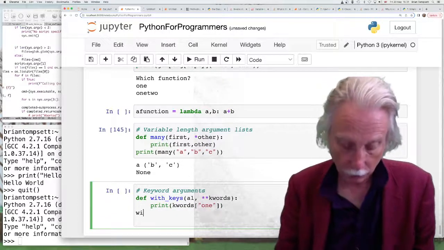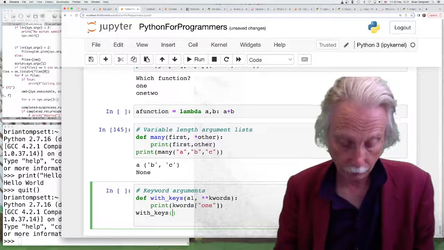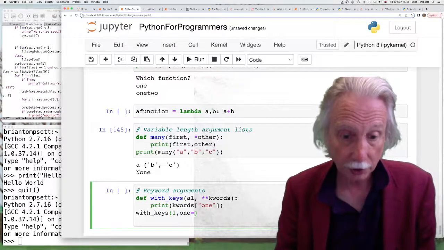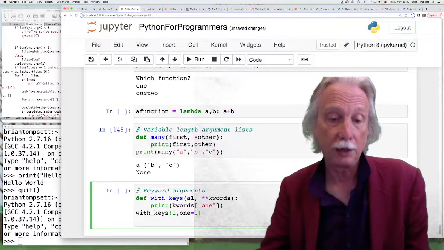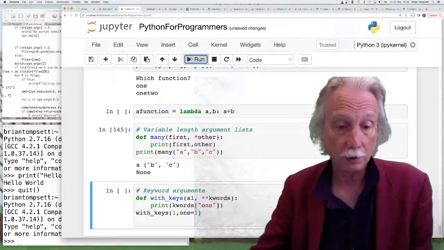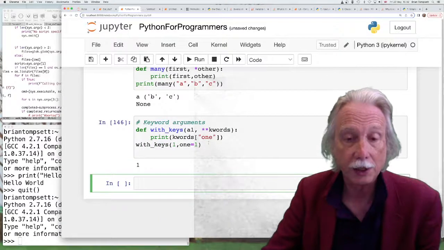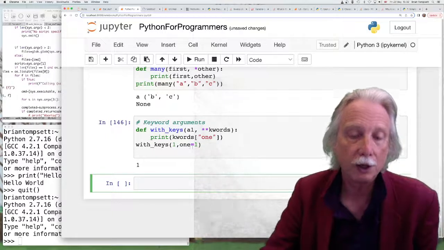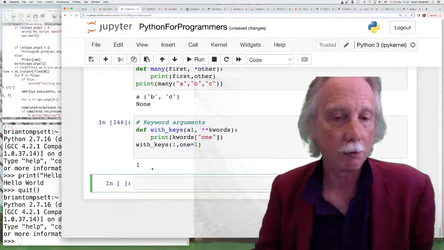I could call with keys, I could give the first argument, and then I could say 1 equals 1, and then run that one, and it's selected from the dictionary that has been given the argument whose dictionary key matches that one is 1.